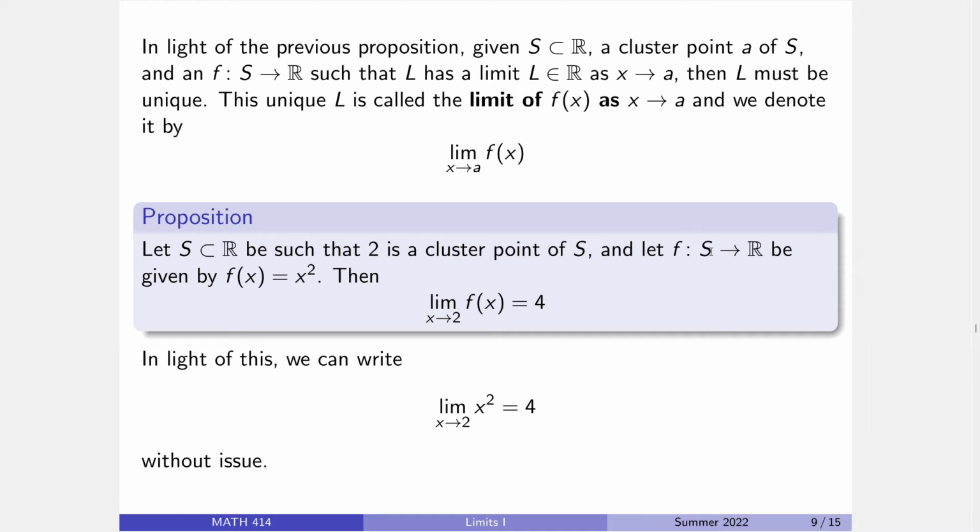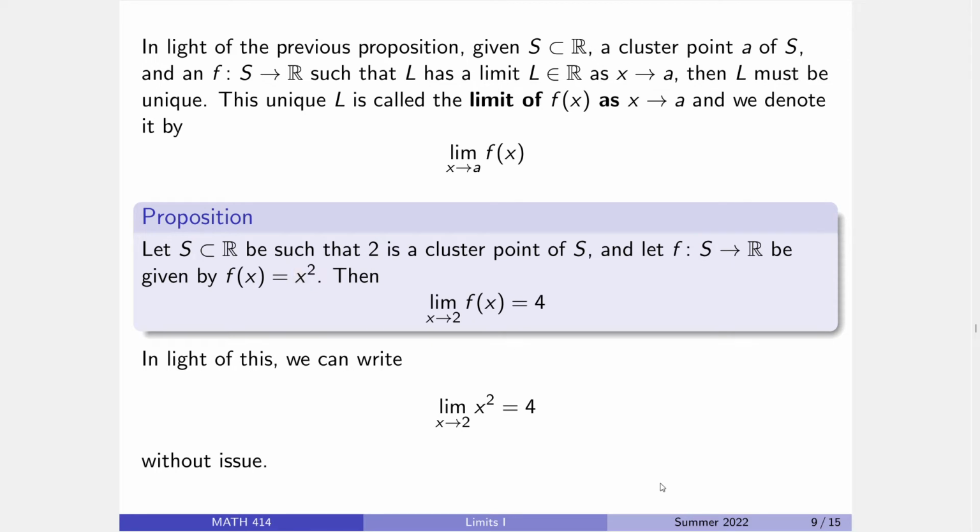And this reveals that it does not matter what the domain of S is. This limit will always work. So you can write this, and that's totally fine. Right? You can write this without a reference to what the domain of x needs to be here. Well, in order to be able to take a limit, you just need 2 to be a cluster point. And here we see it doesn't matter what the domain is. What matters is 2 is a cluster point, and the function I'm doing is squaring.